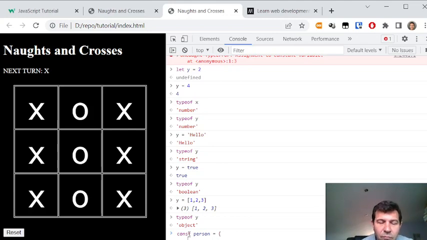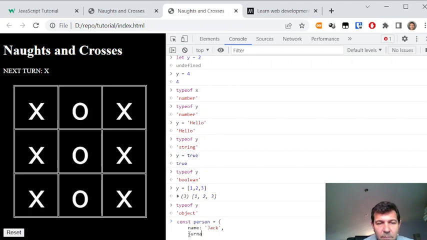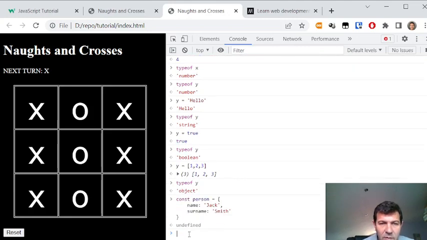and an object has a key and a value. So a person would have a name, and this would be the key, and then we define what the name is, the value of the name. Okay, name, and let's give him a surname. Then we close our curly brackets. There we go, we've got an object now. This person is a bit more complex, isn't it? We're assigning something that's got two properties, name and surname.